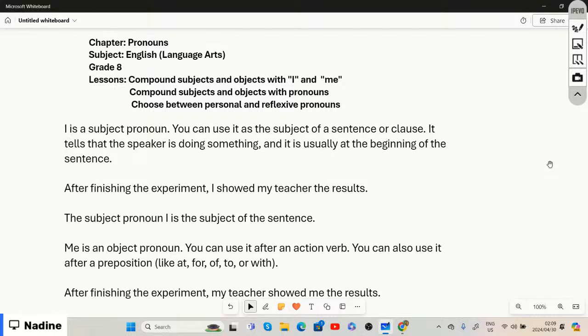If we look at an example, it says, after finishing the experiment, I showed my teacher the results. So basically the subject pronoun I is the subject of that sentence.